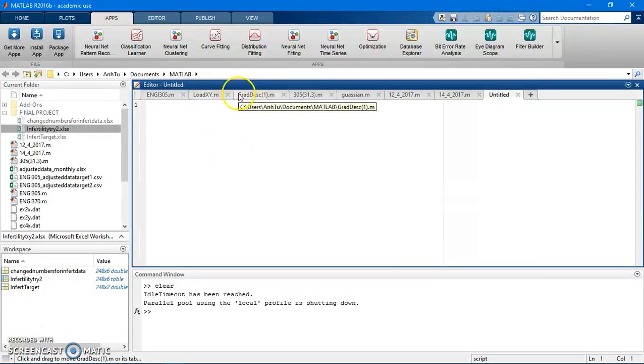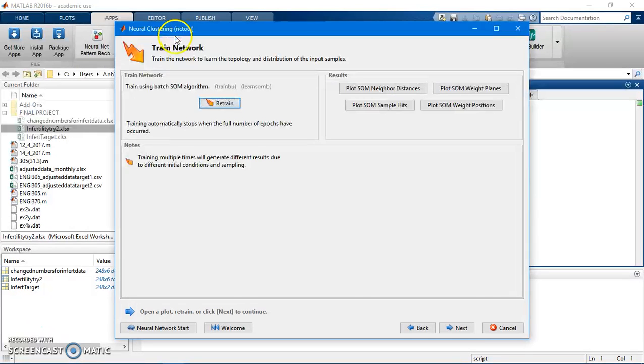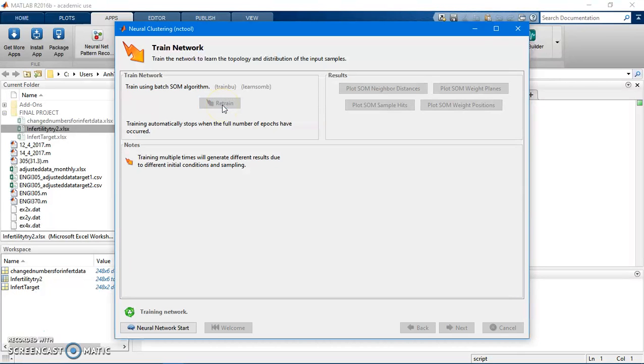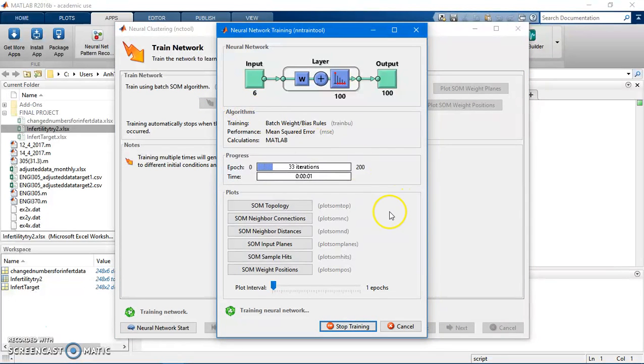Now when we switch to neural net clustering, we already put the data in already, so we can just retrain it, and it'll retrain.